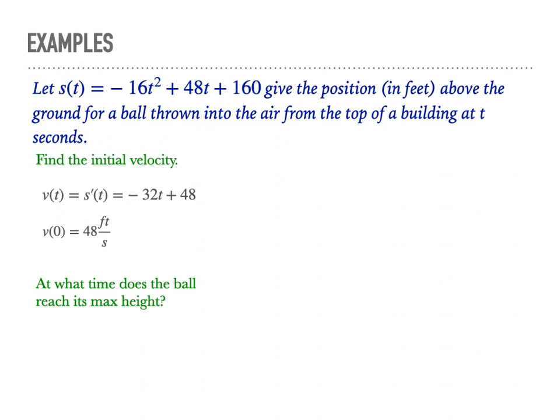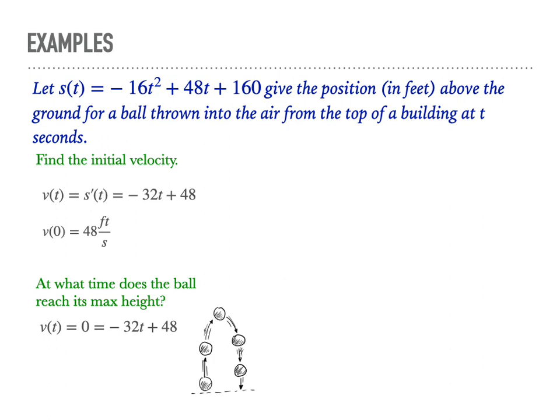Now at what time does the ball reach its max height? Now let's try to figure out the trajectory of the ball. Let's say if you're throwing it up in the air, it's going to keep going up and then it's going to stop momentarily and then come back down. So the moment that it stops momentarily in the sky is the very highest point of the trajectory, aka its max height. And we can find that time by setting the velocity equal to 0.